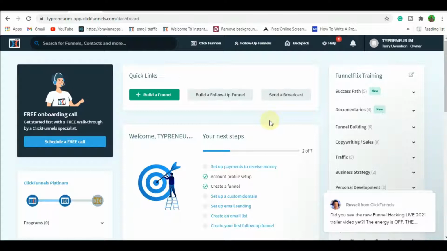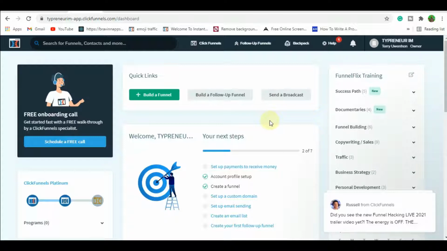So guys, welcome to the dashboard of the Clickfunnels software. Clickfunnels is an online web page builder, in the sense that we can build funnels and landing pages which we're going to use to take our visitors and web traffic through a journey and process to get them to convert, either by giving us an email which we can use to follow up with an email sequence to get them back to the offer, or by buying our offer directly by following the lead and funnels.